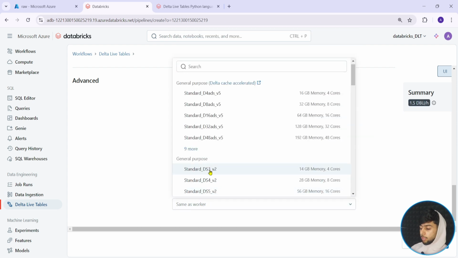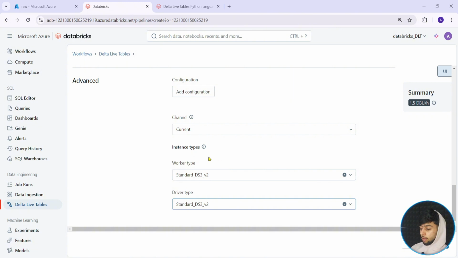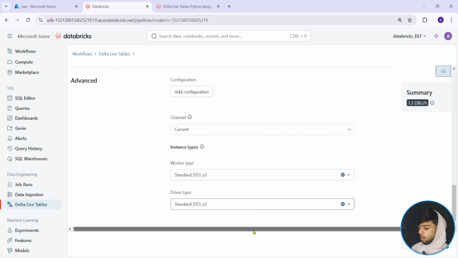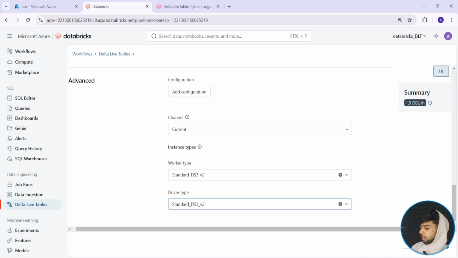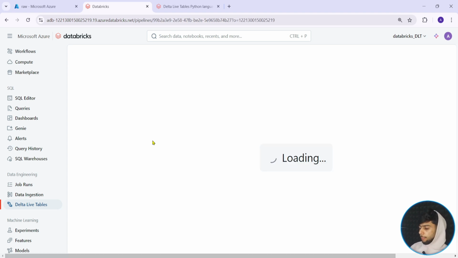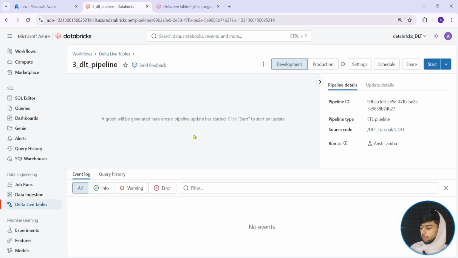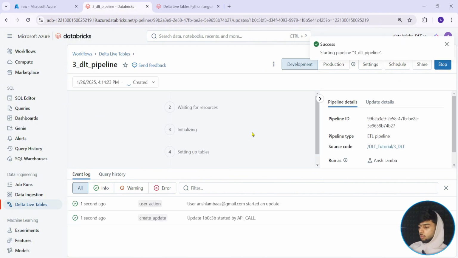By the way, if you just leave it empty, it will not throw any error. But if you do not pick it, it will automatically pick the V4 version and it will fill up all your course quota, and then you will say, hey, I cannot do this, I cannot do that. So just be careful. Just click on create. Then same thing. It will take some time to create your cluster, and for that you just need to click on start. Once you click on start, it will do all the same steps.